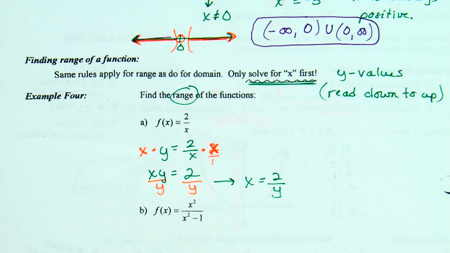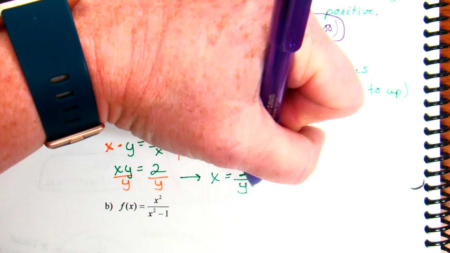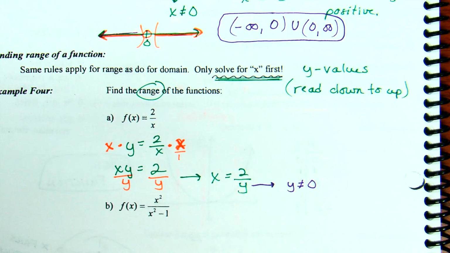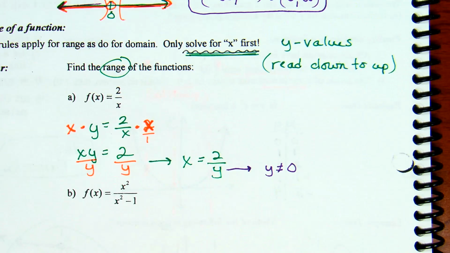And that's not what you'd graph, okay? That's not what I'm saying at all. But square roots, denominators. Do we have issues? There's a denominator, isn't there? What do we know about the denominator? A denominator cannot equal 0, just like up above. And so in this case, we solve for x. We got y in the denominator. Y cannot equal 0. Do we have any other issues? No. So how are we going to write the range if the only problem is that y cannot equal 0?